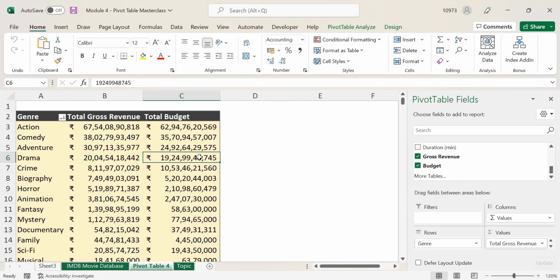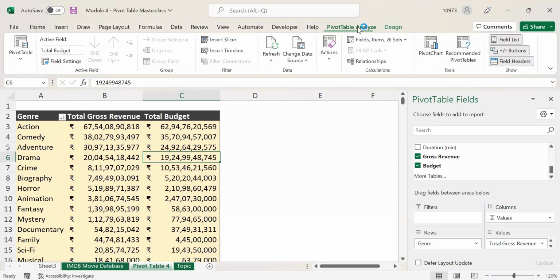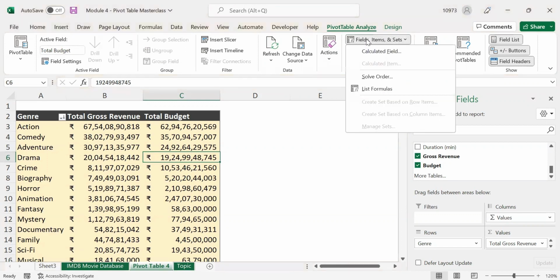Once you are inside the pivot table, head over to the pivot table analyze tab. Once you are in the pivot table, you will be able to see this pivot table analyze option. Click on that, and in the pivot table analyze option, you will find a section called calculations. In this calculations section, click on fields, items and sets. Under fields, items and sets, you will find calculated field.